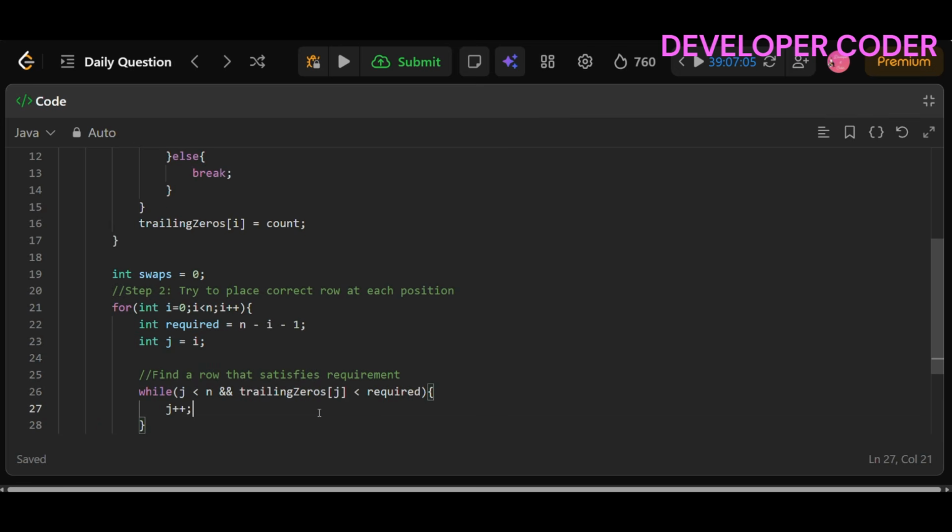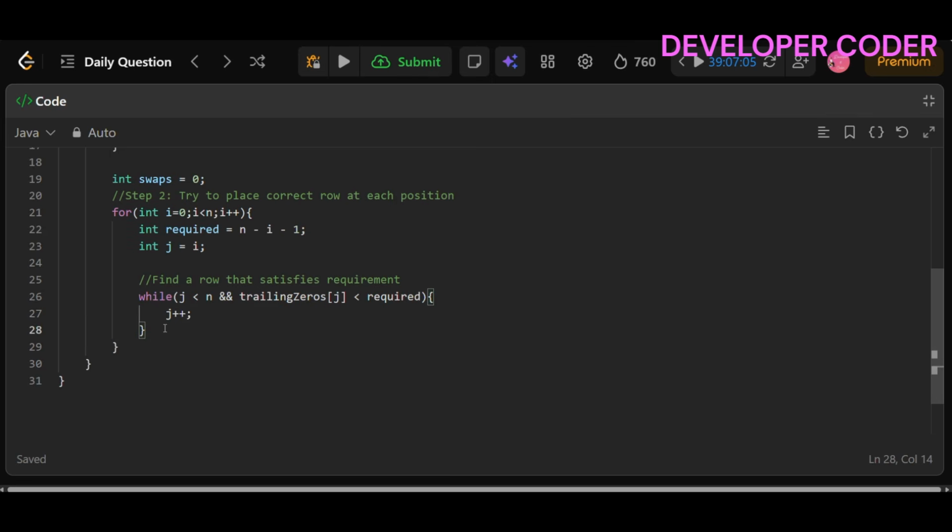That's it. And here if you are not able to find this anywhere, if j becomes n, then in that case simply return -1. So this is for if not found.